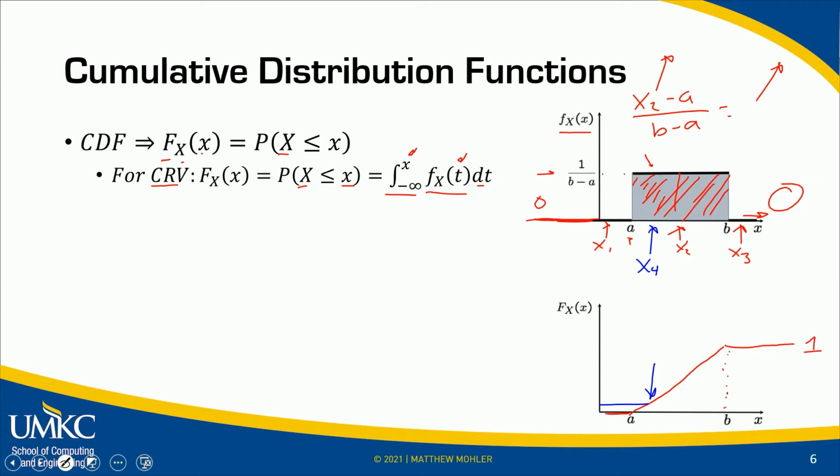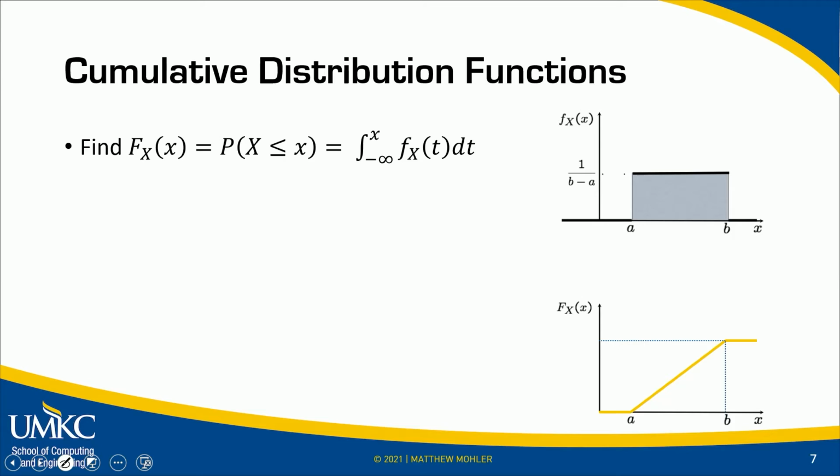But before we do that, let's go ahead and clean up this graph a little bit and talk about some of the advantages of cumulative distribution functions. So as you may recall, we said that this cumulative distribution function, the capital F sub x for the random variable x, is equal to the probability that the random variable is less than some value x. And we said that that is the integral from minus infinity to x, all the way up to whatever point we've selected, of the probability density function.